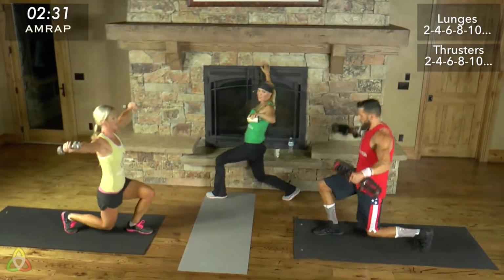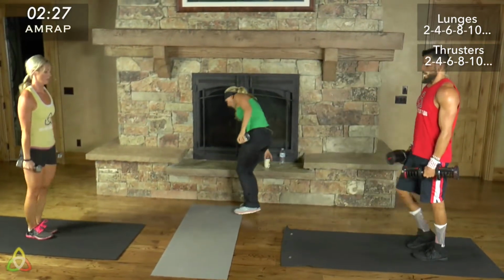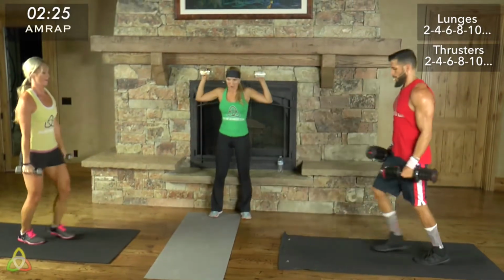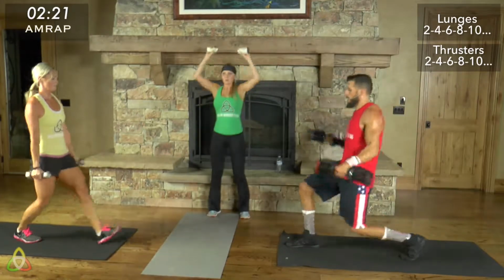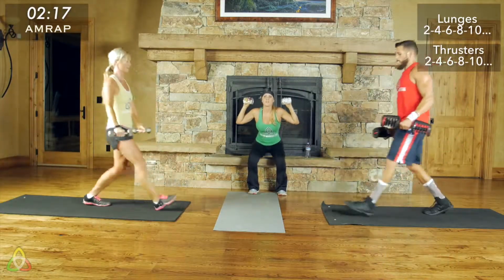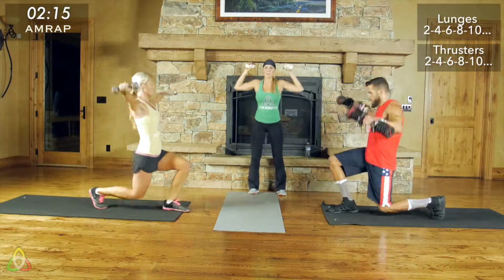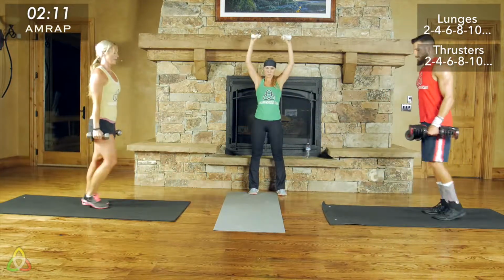Take as few breaks as possible, you guys, because we're 11 and a half minutes in, so we don't have that much longer to go. Keep moving. Nice job. Keep that chest up. Sometimes you get tired, you bring your arms all the way up.